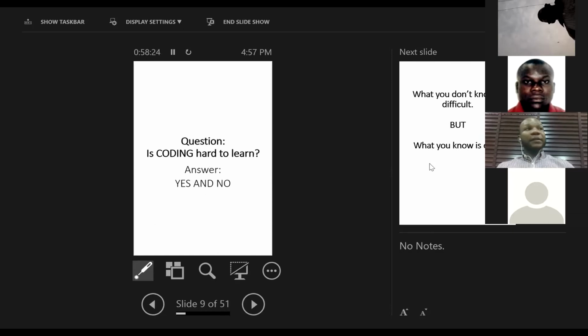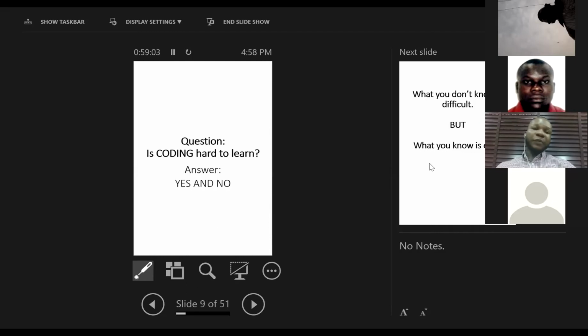In case you still think coding is very, very hard to learn, you are thinking that way because you haven't found the secret to learning it. Those of us who have been to school, who have learned the alphabet, who have learned simple mathematics or algebra, 1 plus 1, we can say it is very easy because somehow we've been taught the secret. We've been able to get the secret of understanding those things. But someone who has not been taught the secret, who doesn't know how to resolve equations, who doesn't know how to add numbers together, will definitely tell you it's difficult.